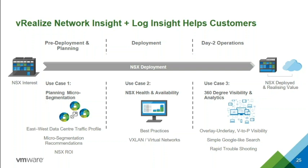There's a mention there on the top of Log Insight, by the way. So Log Insight is our syslog tool. Very similar to Splunk. If any of you are familiar with Splunk or any other similar vendors, you actually get a Log Insight license to match your NSX license. And again, that's simply to help you from an operational visibility and troubleshooting perspective.